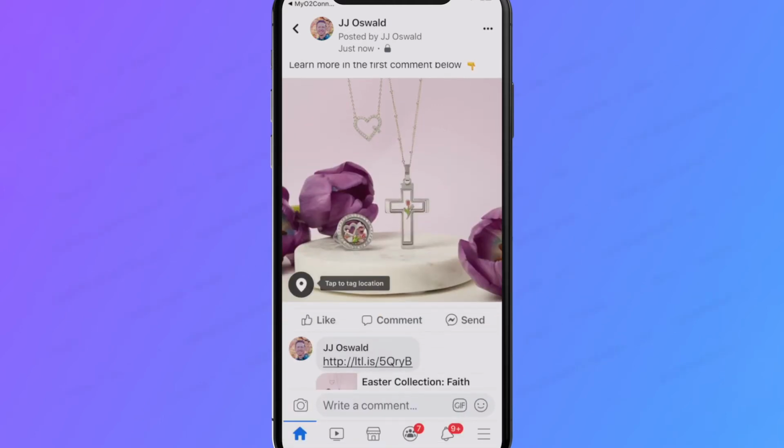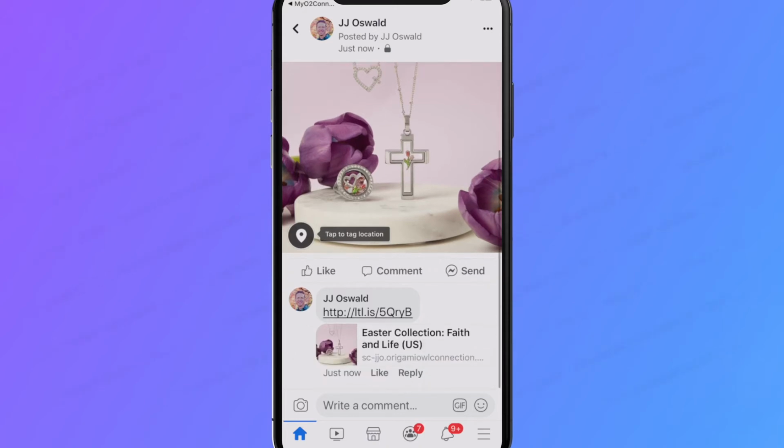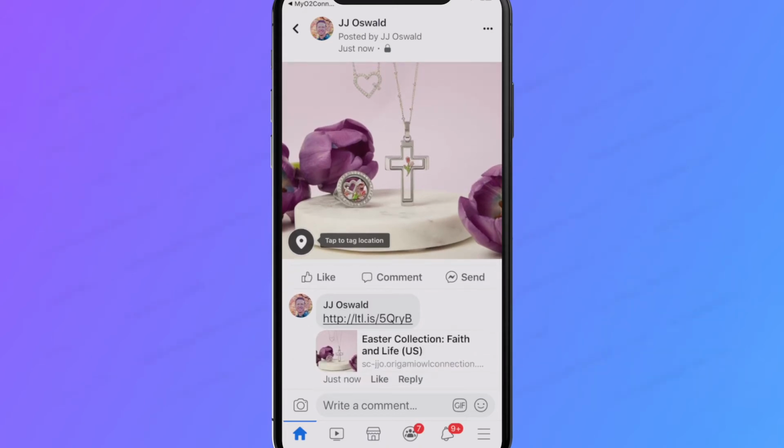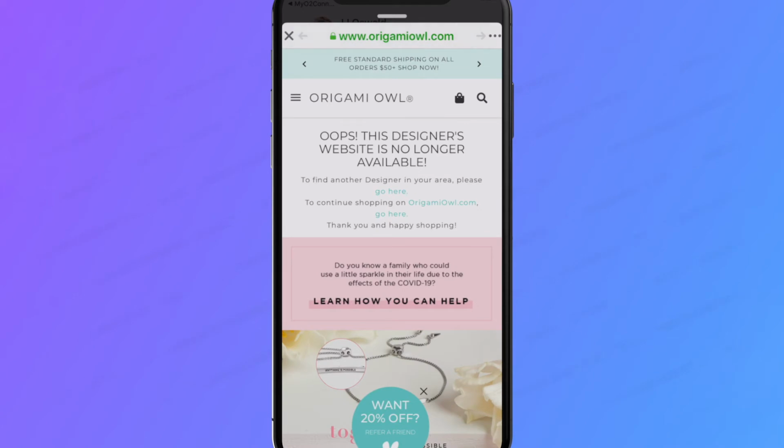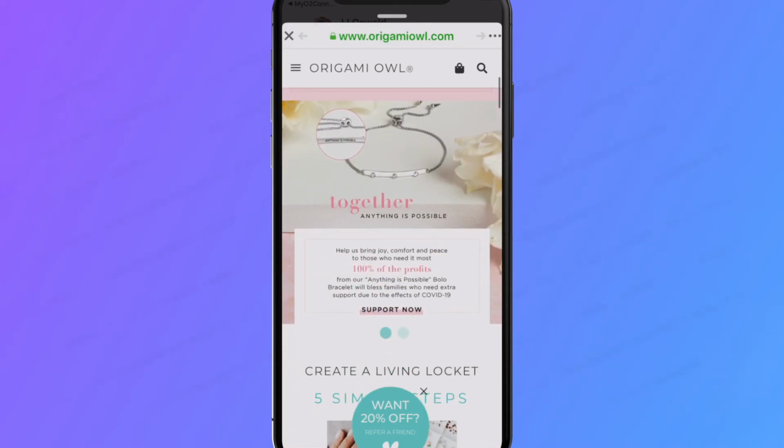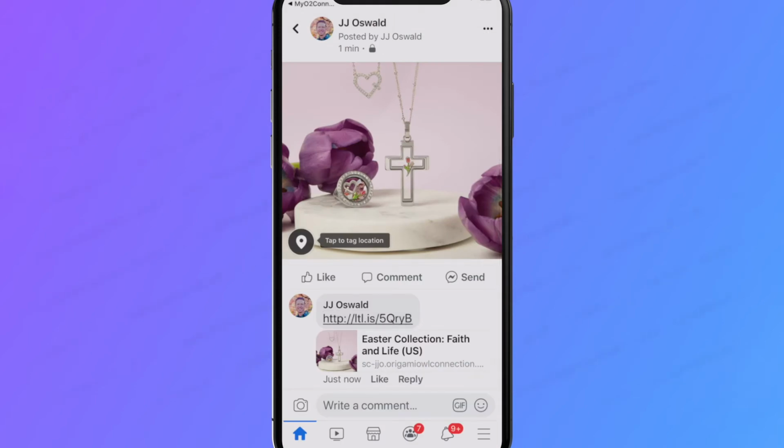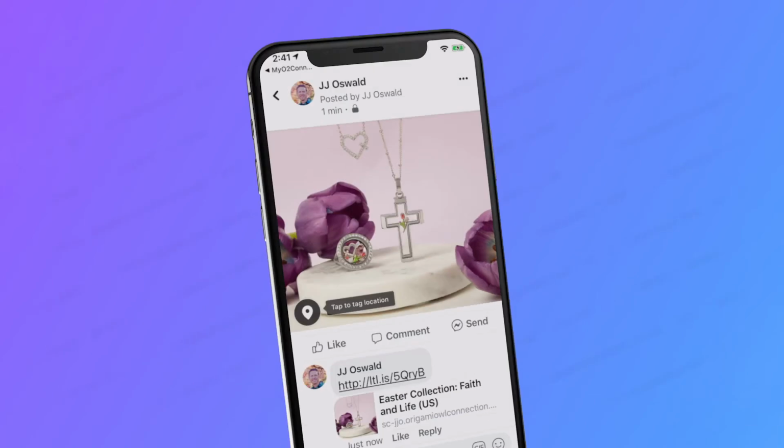What's cool about this is a unique link that's trackable for you as a company to be able to track the number of clicks that actually are driven to your website. And also, this is a unique link for the individual that shared it, so that their distributor ID is associated with this link. So when they click on it, it'll take them to the website where they can actually purchase this product directly from this post. So this is a great way to provide your entire sales force with a library of content and an easy way to drive traffic to your website to help you guys increase sales and grow revenue.